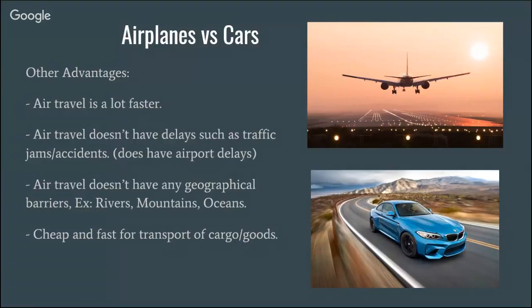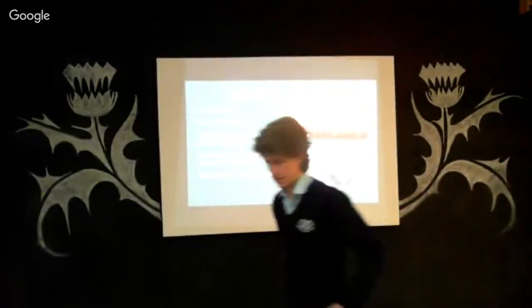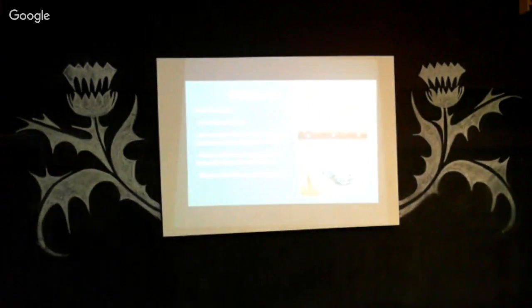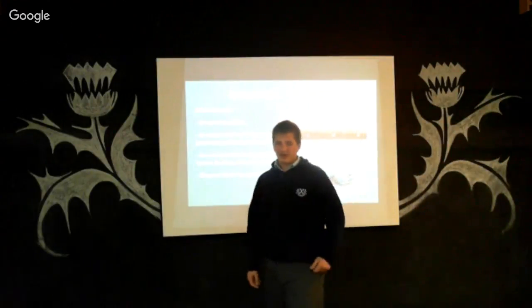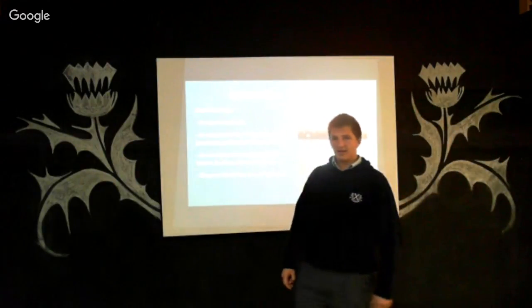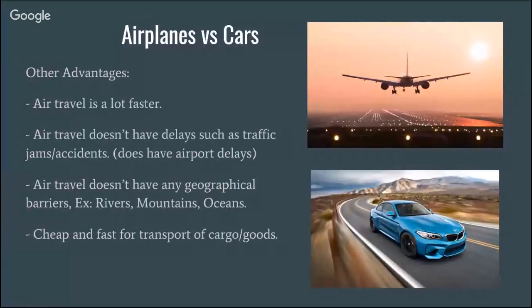And in conclusion, traveling by car over a long distance is a lot less environmentally friendly, and it's a lot greener to travel by airplane. Other advantages are that traveling by airplane is faster than by car, and that airplanes don't have barriers like mountains and rivers, and they don't have traffic like cars. Yes, there is some waiting in the airport, but it doesn't compare, and it is cheap and fast for transport of cargo and goods.